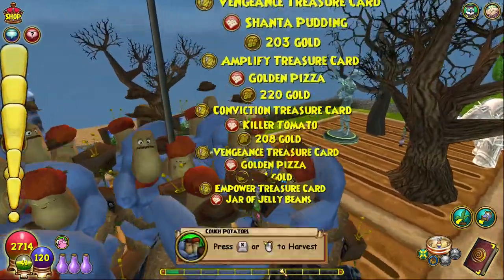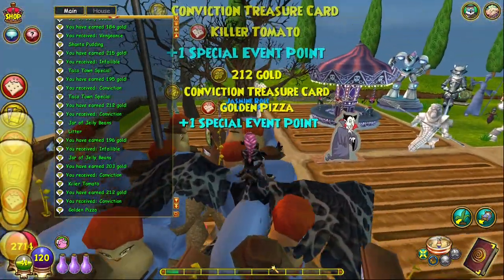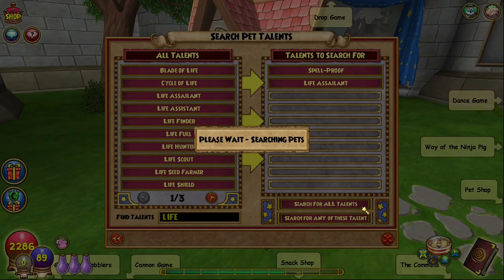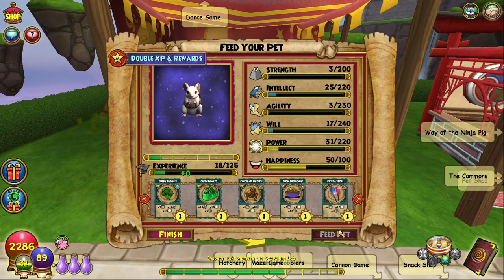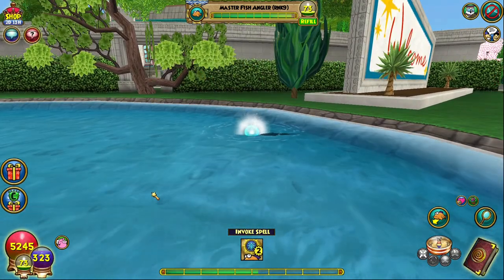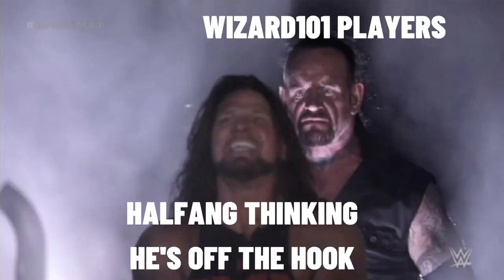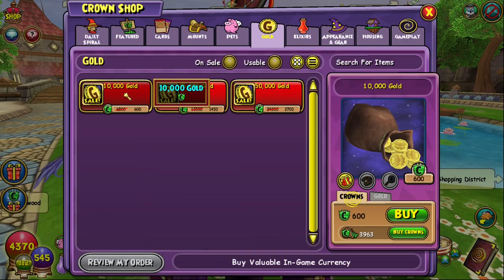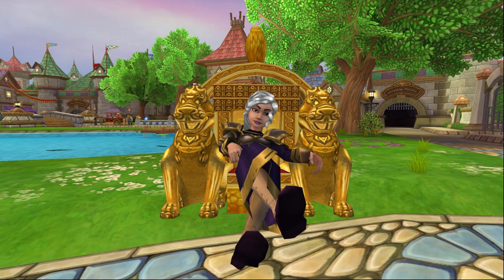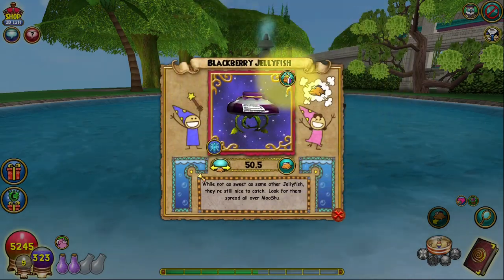There are some options left available to lower-level wizards, like gardening to get gold and snacks, but I think we can agree that King's Isle should be giving players more options to gain resources in the game, not less. Without gold and megasnacks, many players have a much harder time participating in activities such as raising pets, which can be a key component of many PvE and PvP builds. Overall, this is an incredibly frustrating change that will negatively affect a lot of players — many of whom are low-level or don't have membership — and to a degree, this feels like King's Isle potentially removing this option to force players to pay to get into higher-level areas, or make them feel like they need to buy megasnacks or gold bundles from the crown shop. I really hope that if this change is intended to be permanent, King's Isle is planning on making new options available for getting resources for all players, regardless of level or membership status. If not, this just feels like another attempt to limit our choices in a game which desperately needs to prioritize player choice and accessibility in order to continue to thrive.